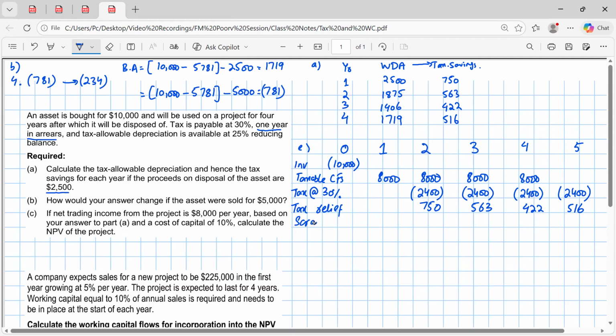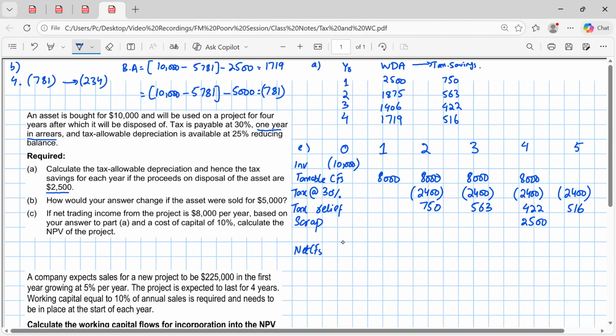That is what you need to show, because you should understand that we are talking about all the cash flows at the end of the life of the project. We will sell the asset and we will get 2,500. The life of the project is 4 years, so the 2,500 will be shown in year four. If you have any problem, you can ask me. Clear up till this point? Yes. Okay, now you will get the net cash flows.